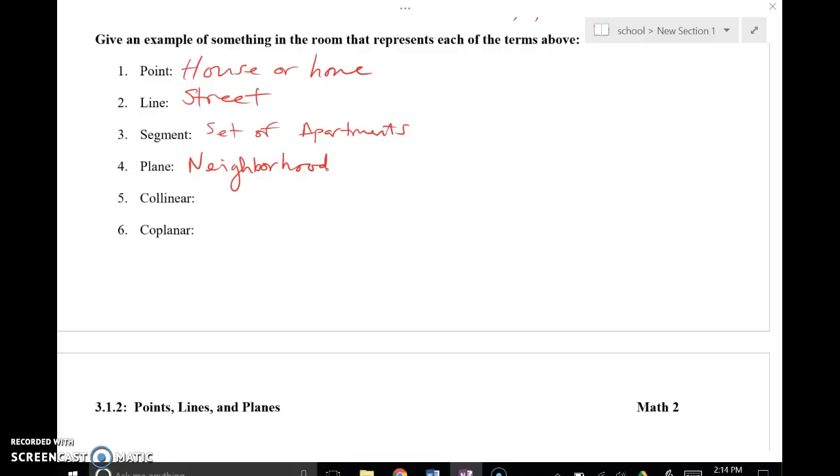And you could see all of them at once and just kind of one standing, you could see the definite beginning and the definite end. So maybe like a row of PO boxes as one example. Coplanar would be like the wall of PO boxes. So it's not just that row 101, 102, 103, but it's basically anything with a one in its number. So you could go with the wall of PO boxes for the coplanar, because you don't just have the one row left to right. You also have other rows that are above it, other rows that are below it.